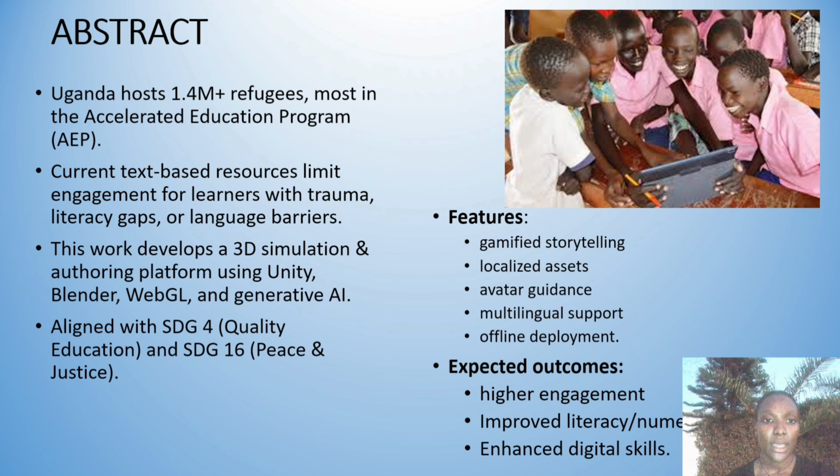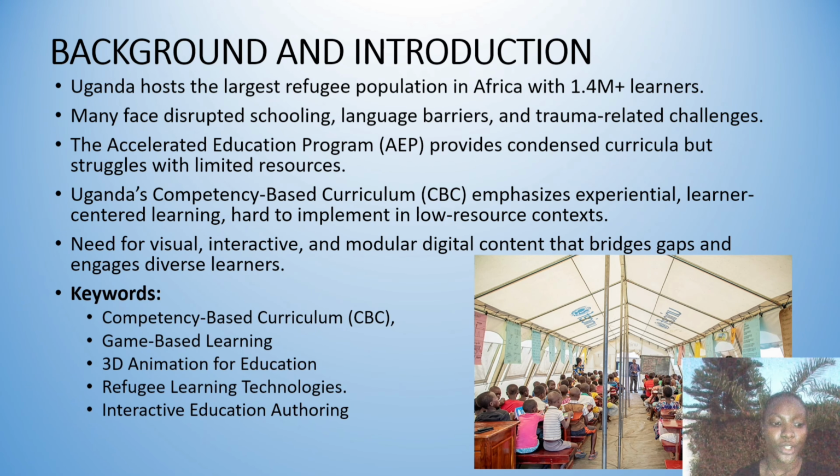tool. And then with the background and introduction, first of all, Uganda is home to Africa's largest refugee population, with most children enrolled in accelerated education programs. These programs are meant to help them catch up in school, but challenges like lack of resources, language barriers, and also trauma make learning difficult.